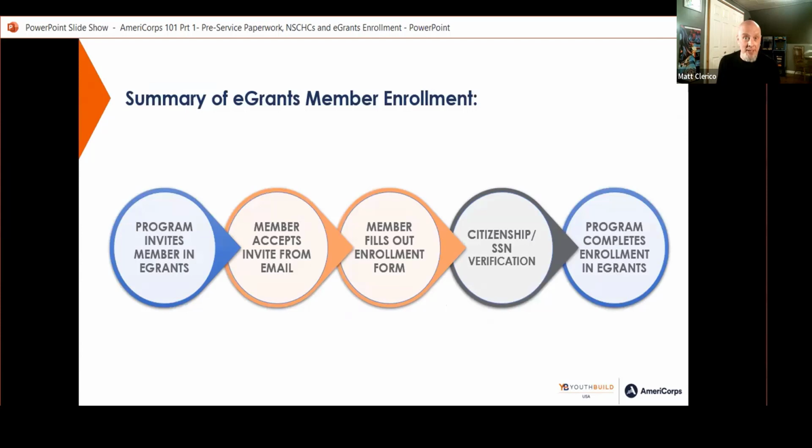So first, we're going to invite our member in eGrants. That's the first step. It's a pretty easy process. You can do that as early as application if you want to, because you can invite as many people as you want. The only ones that ultimately matter that you'll be responsible for documenting for 7 years are the ones you actually enroll. The member is going to accept an invite in their email inbox because you're going to enter their email address, and then they're going to fill out their own enrollment form. So we're going to take a look at what that looks like.